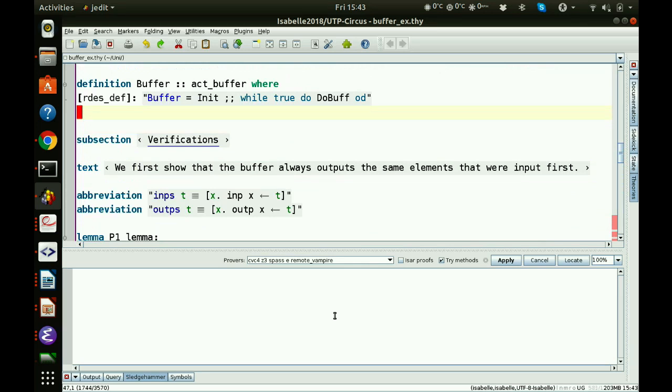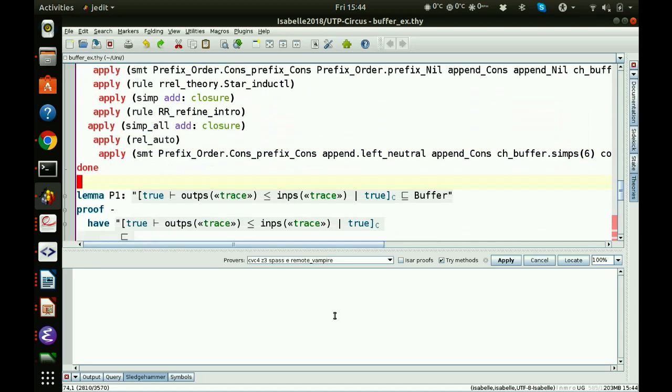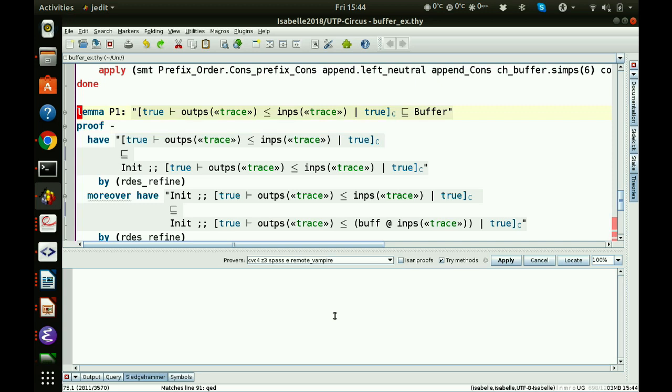Circus is based on trace semantics. So these two functions take traces and extract from them the input events and the output events, respectively. Right, so you have a list of events that are happening. So inputs and outputs are interleaved with each other depending on how you're interacting with the buffer. And then the property that we want to prove here, P1, has these three parts. So this is our pericondition. And what this is saying is that in every quiescent phase of the process, the set of outputs which have been given is a prefix of the inputs.